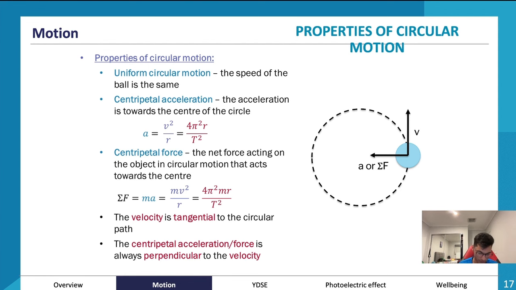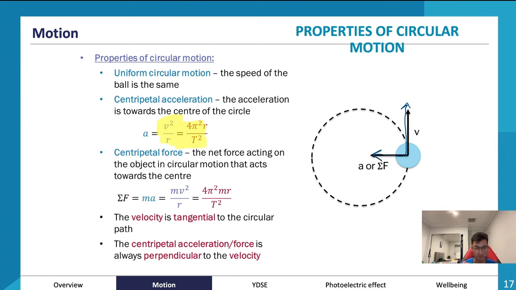Cool. Circular motion. Hopefully that isn't too bad. You usually just use these two formulas. Acceleration is v squared on r, and acceleration is 4 pi squared r divided by t squared. Two things that you have to keep in mind. In a circular motion, the velocity of the object is always traveling at a tangent to the circle. And the second thing is that the net force is always towards the center.